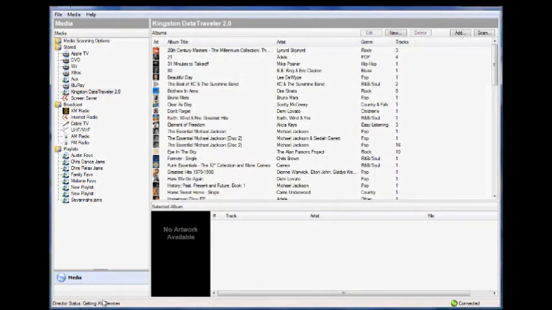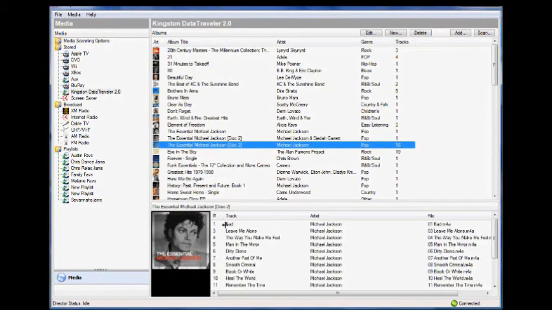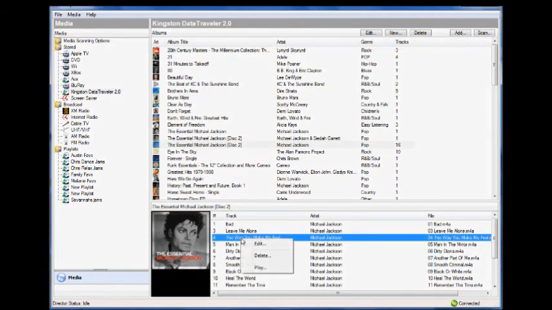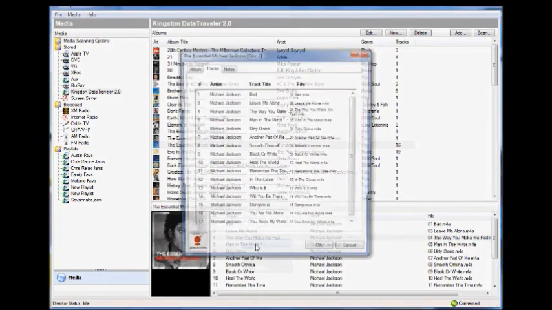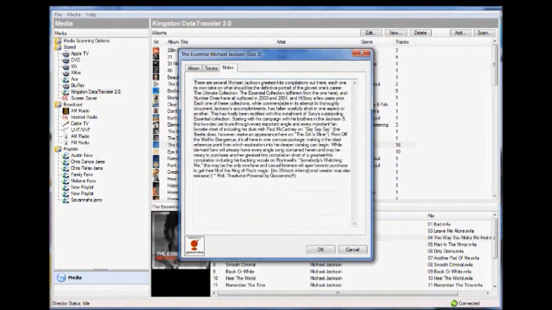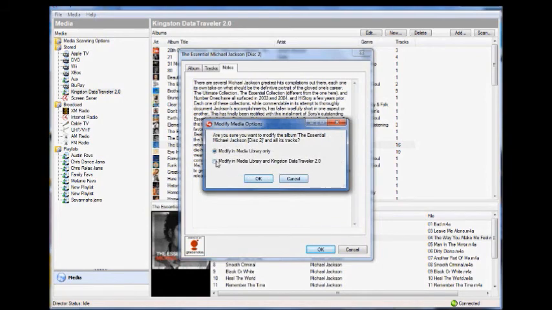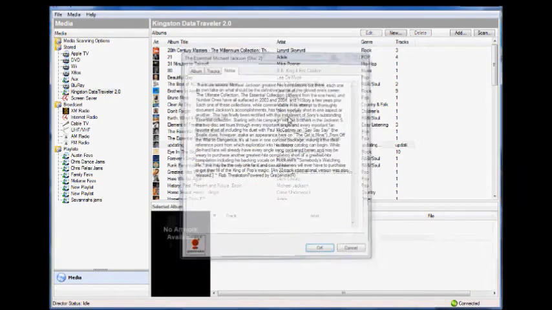Down here you can see that it's getting AV devices, so it's kind of doing its business. Something else I'd mention to you is when you select here, you have all your tracks down below. If you have any duplicates, it's real easy: right click, delete, it's a done deal. Or if you want to edit it, then there it is. Again, your album information and even notes about Michael Jackson. A lot of this typically is automatically loaded depending on the metadata that's attached and how good your information is. So modify, I'll go ahead and hit OK as if we're saving it again.